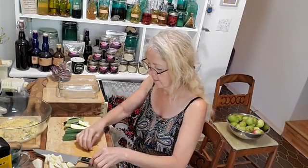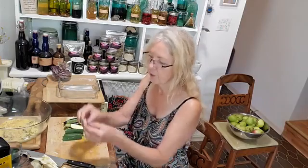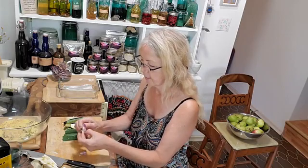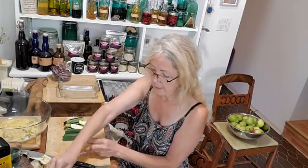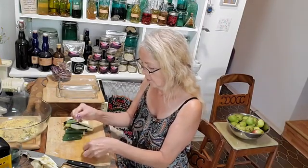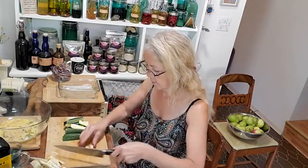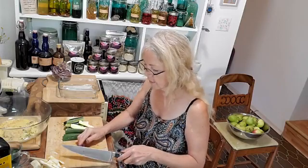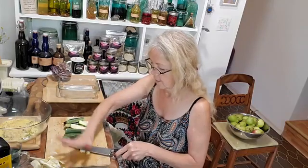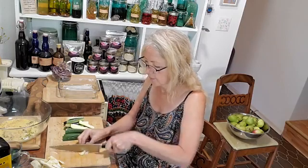Okay, so I am going to just chop up a piece of my beautiful skinned garden garlic out of my garden. If you do that, it usually splits right open, and it makes it a little easier to peel. So it all depends on how fresh it is. The fresher it is, I found that the stickier and harder it can be to peel. I've had so many garlic pressers, mincers, cutters, and this seems to work pretty good, just kind of smashing it down, and it depends what you're doing.